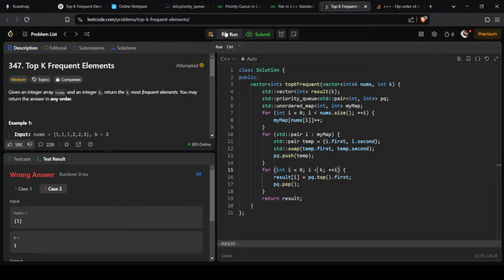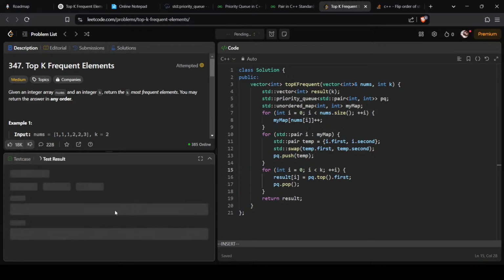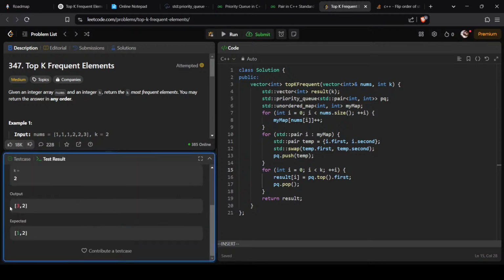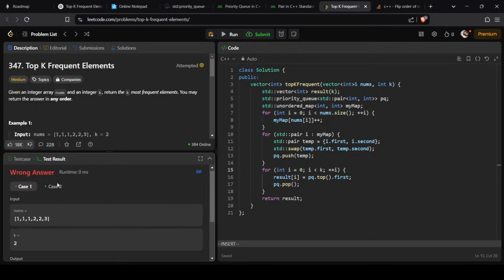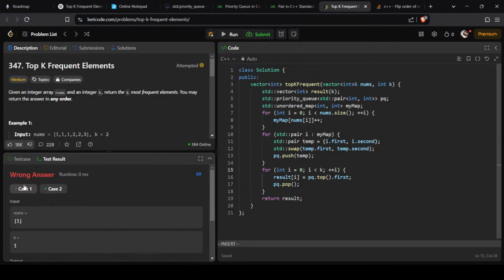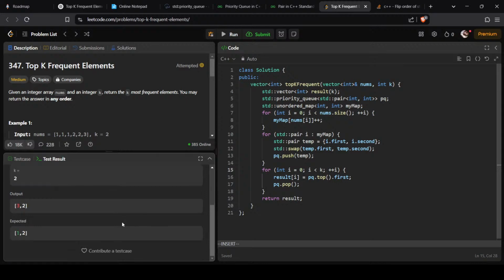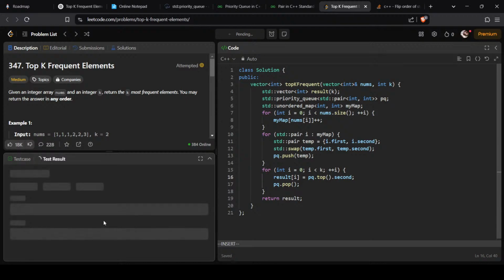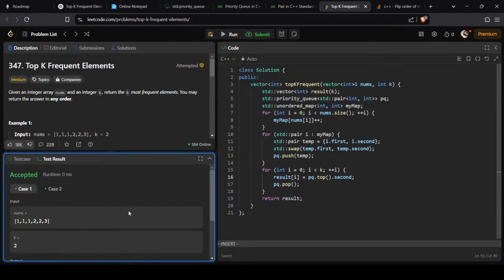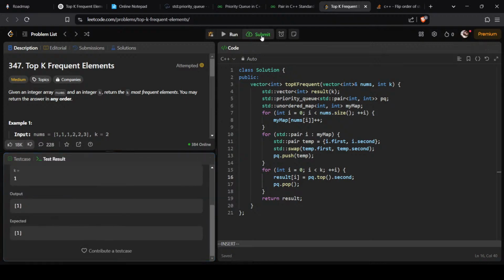Oh my god. 3-2. Why is it 3-2? Oh yeah, it's second. Okay, there we go. I think we got it.